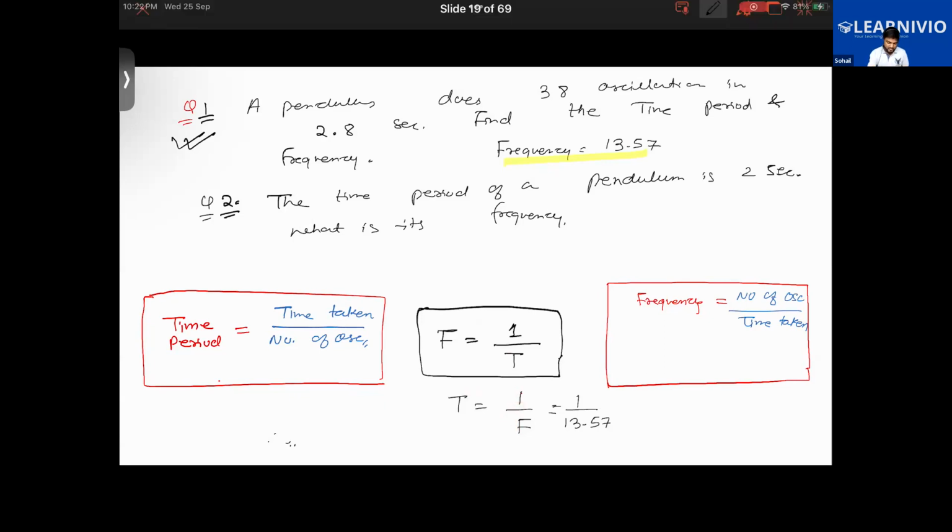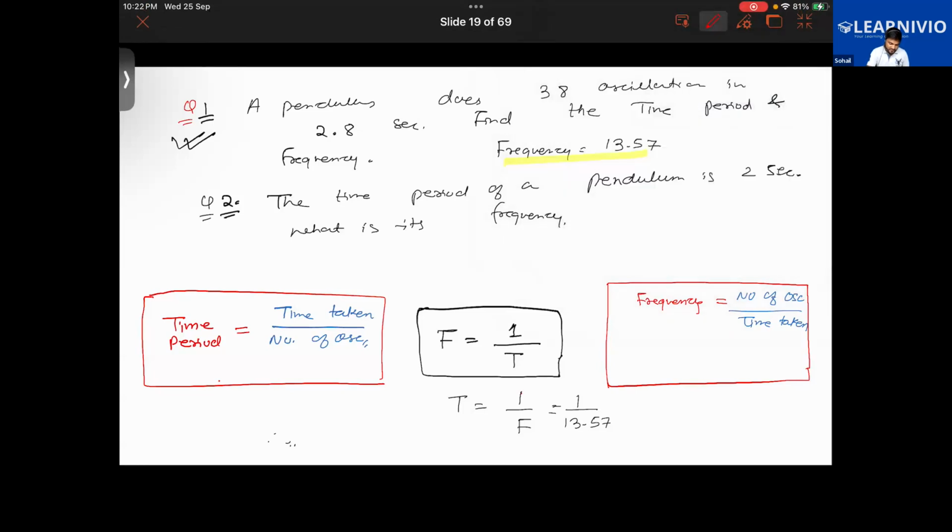Isn't it, guys? Like you would have learned, if A equals B upon C, can't we also write C equals B upon A? C goes over here and A comes over here, right? Now C here was in division, here it went to multiplication, and A from here came to division here.